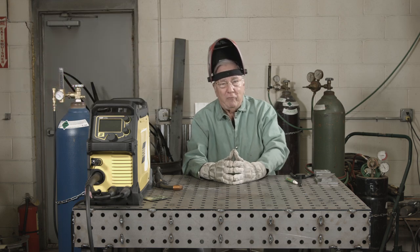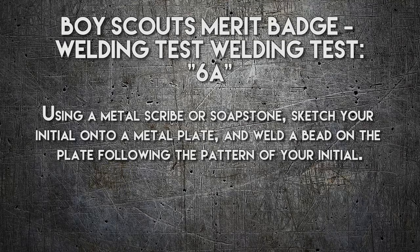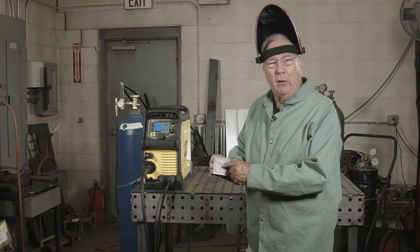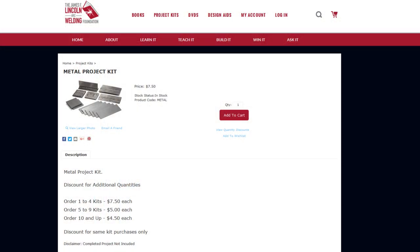All right, so without any further ado, let's get started with the different welds that we're going to make. We're getting ready to make the first of the five required welds. This first one requires you to take a soapstone and just write your initial on the piece of quarter inch plate — the thickness is required by the test, as all the welds are. There's a Lincoln Electric Foundation, the James F. Lincoln Foundation, that sells kits specifically for this test and you get them from there. They have all the correct sizes and thicknesses for the variety of welds that we're going to be making.